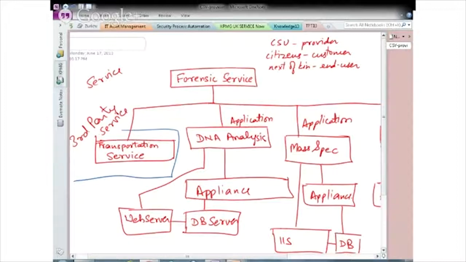A lot of this is, you can't manage it if you don't understand it. And mapping it out like this actually helps you understand what you're looking at. Exactly. And that's the entire story. When we're talking about making sure that the service is managed, we want to make sure that we know what the service looks like.